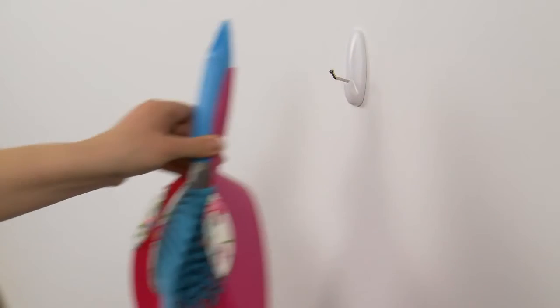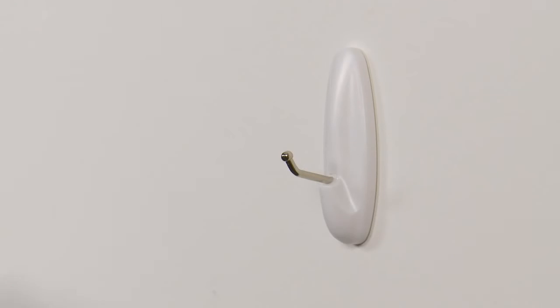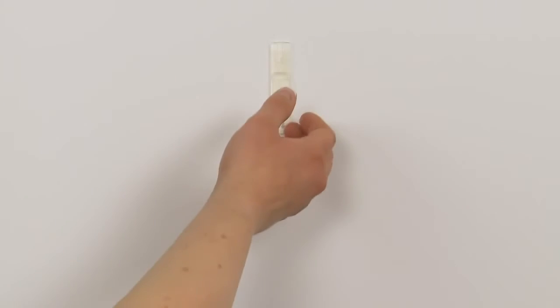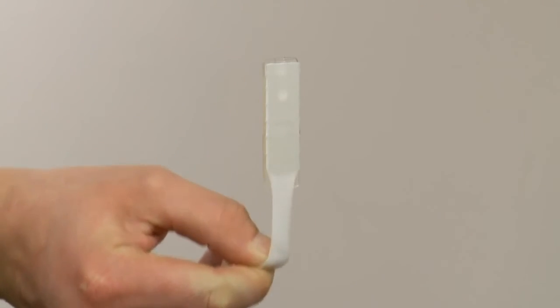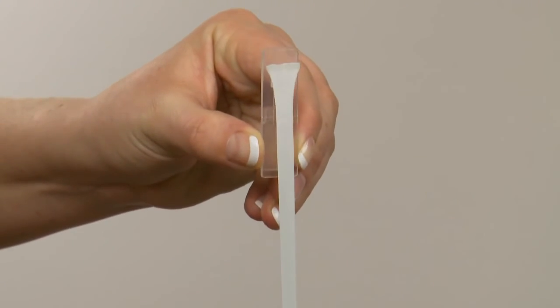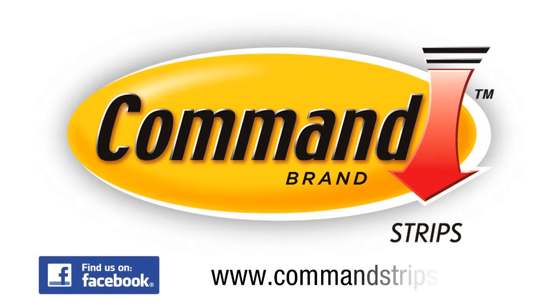To remove, slide the hook gently upwards to reveal the back plate and removal tab. Holding the base with one hand, gently pull the removal tab straight down, parallel to the wall, stretching the strip until the back plate releases. Command hooks come off cleanly, leaving no surface damage.